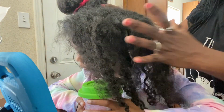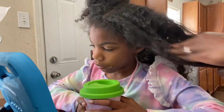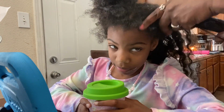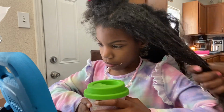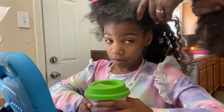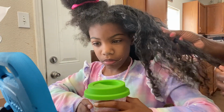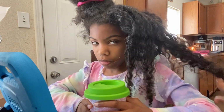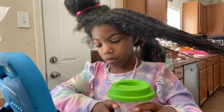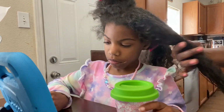Period. It's so dry. So here we're gonna start with the pre-shampoo. So I'm gonna start applying it to this first section. I split it into four sections, and this is me applying the pre-shampoo to the first section and just trying to work it in, get that moisture back in, and start to get those tangles out. And here I'm using a wide tooth comb, trying to comb some of those tangles down and just make it a little easier to detangle.